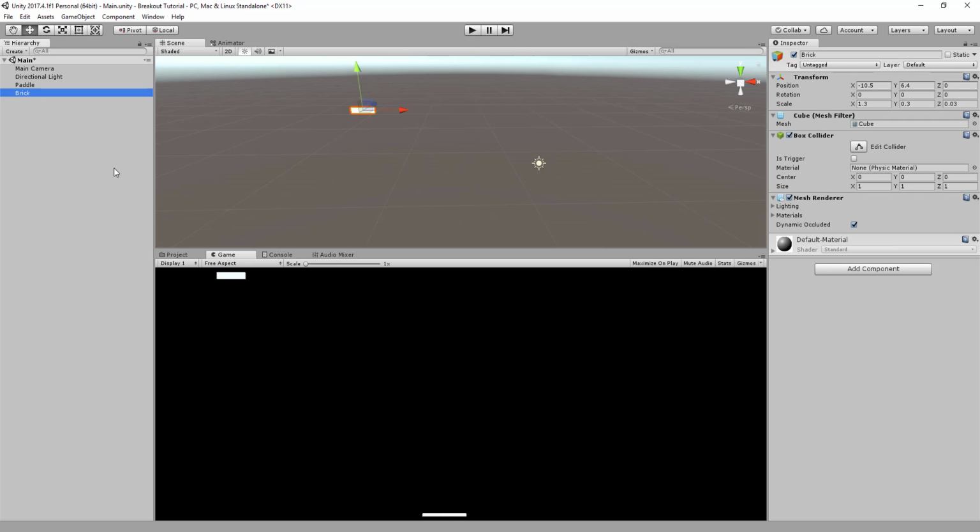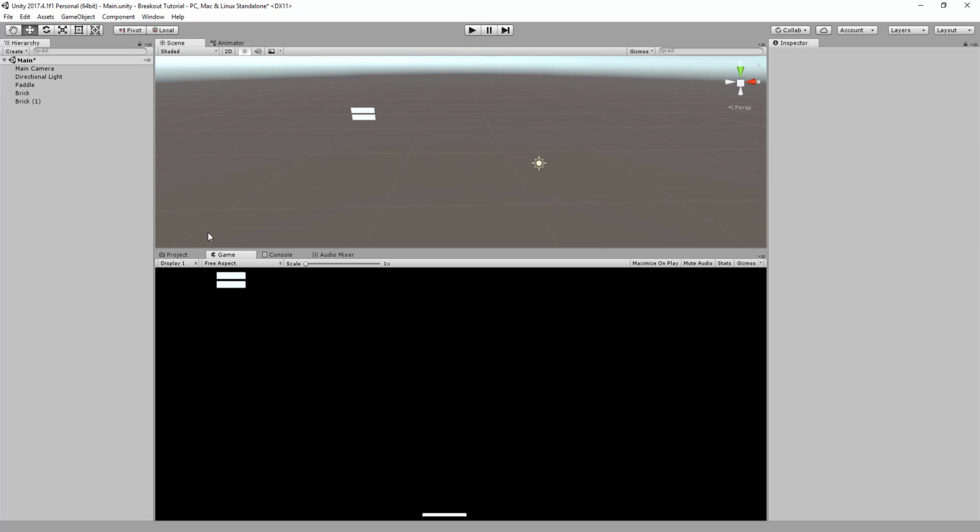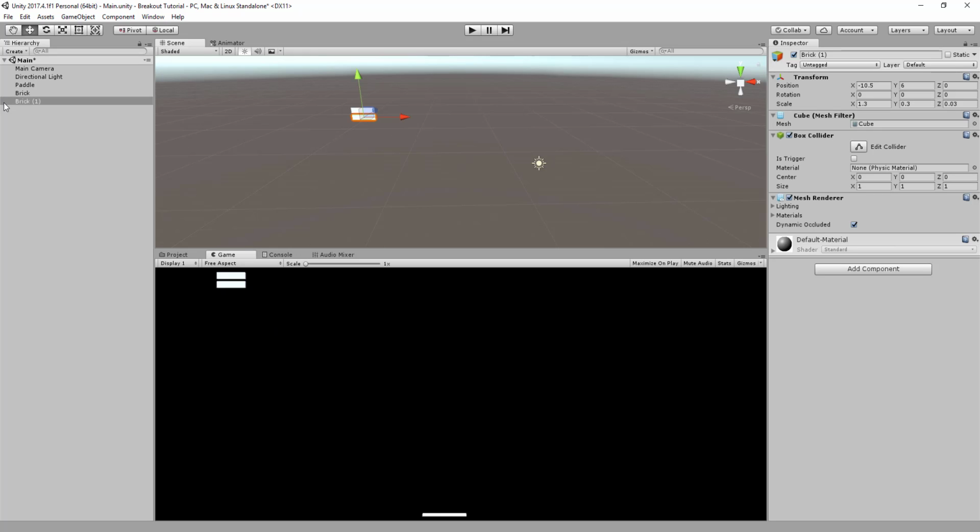Say we want about 10 rows of bricks. So let's duplicate this one, and we'll put it at a differing height, a little bit lower. Each row will be on the y-axis 0.4 less than the last.